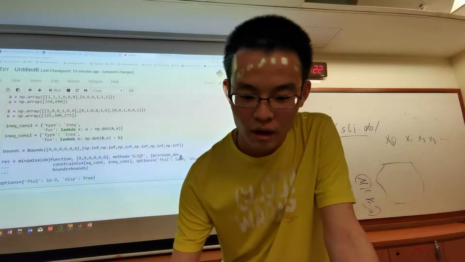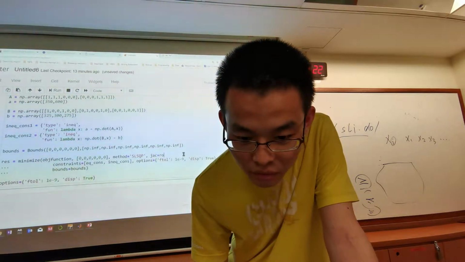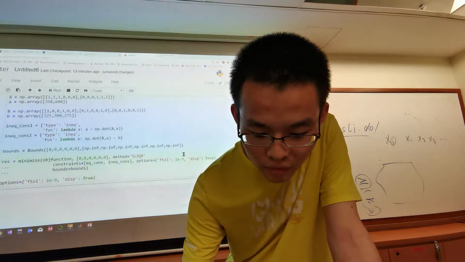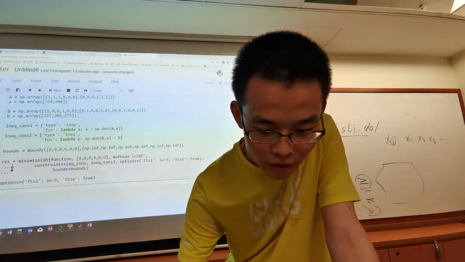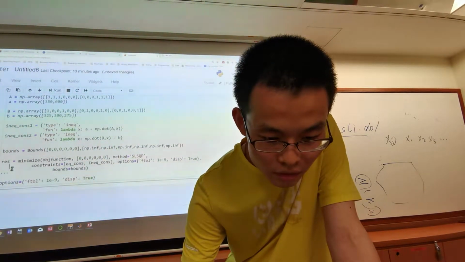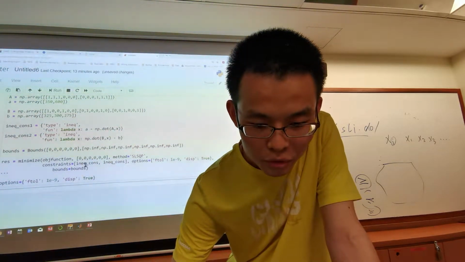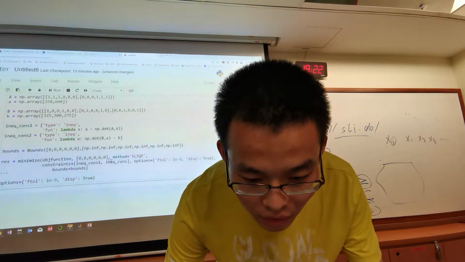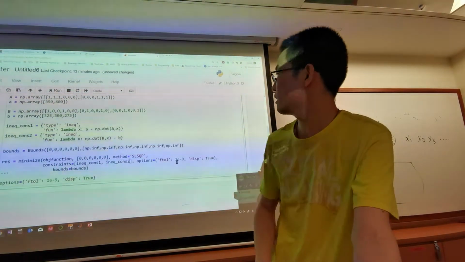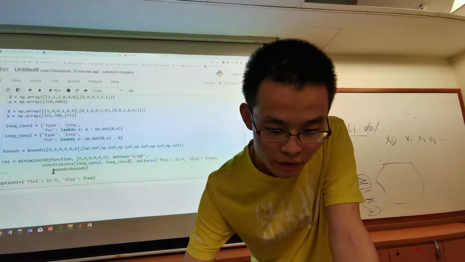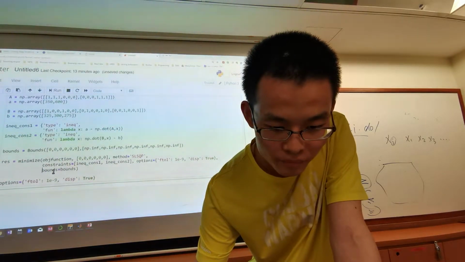For the Jacobian, it's optional, so we are lazy, we won't need it. And then the constraints are in a list of equality and inequality constraints. Here we only have inequality constraints, but we have two: in 1, in 2. For the options, we will use the one provided in the tutorial, and for the bounds, we have defined them previously here, right?